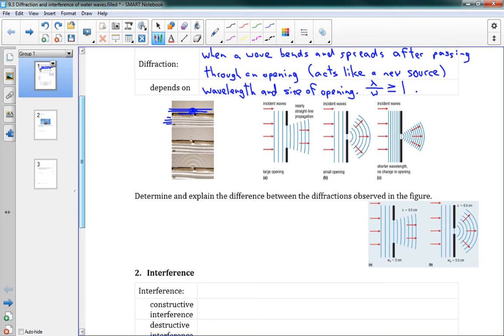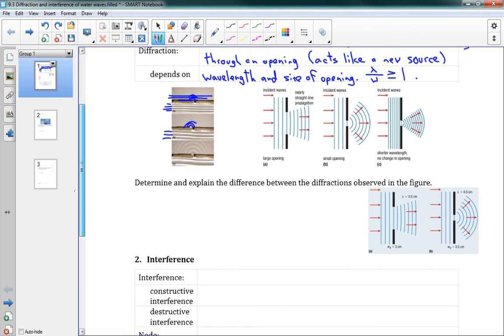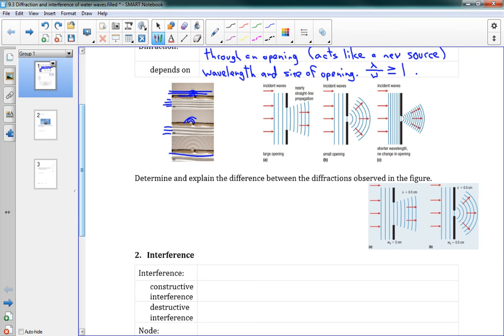In that first picture I should say that the wavelength is a fair bit less than the size of the opening. In this second picture, the wavelength is about half the size of the opening. And so you can see that we definitely can see some diffraction, but we can still see there's some other stuff going on in there. Whereas in the final picture, the wavelength is a lot closer to the size of the opening. You can see that we get quite a bit of diffraction going on. You can see that very clearly.